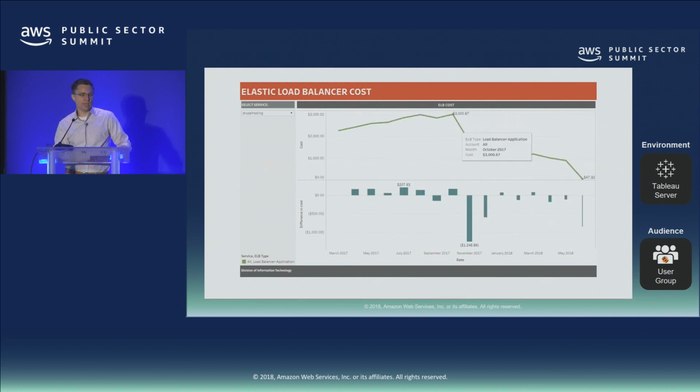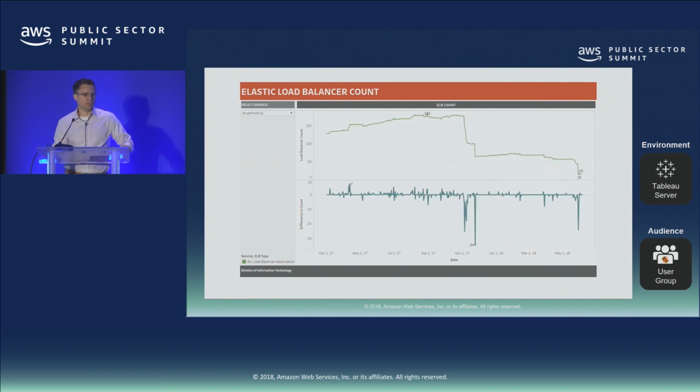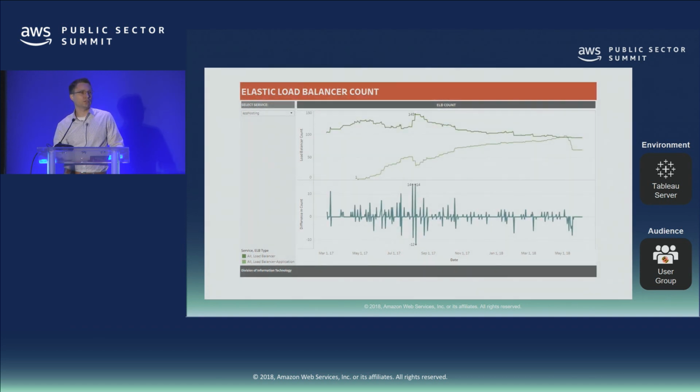So this is a report that we didn't publish, we didn't make available to campus. It's still using the same template that Tom created, so at least it looks reasonable from a look and feel point of view, but made available to the team that was rolling out that shared load balancer model so they can track the progress. What you'll see is we went from, in our Drupal environment, spending about $3,000 a month on load balancers to, when this is all said and done, spending about $400 on load balancers.